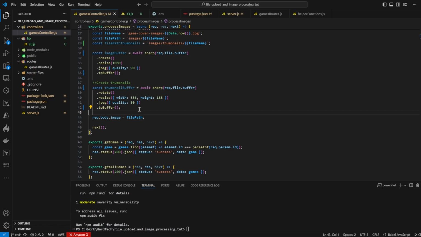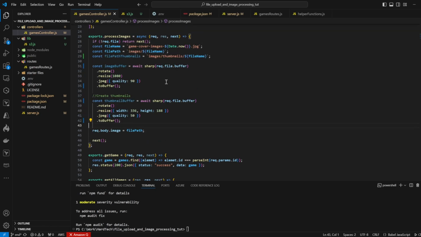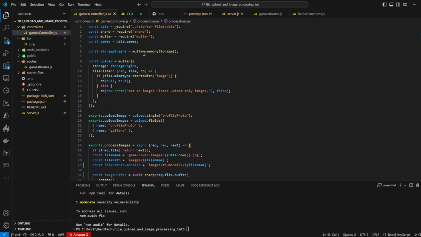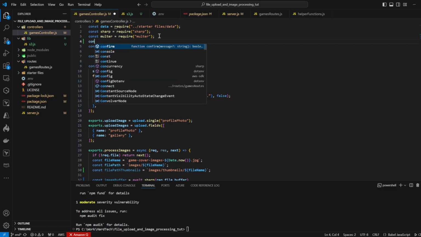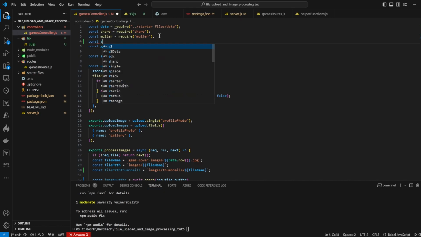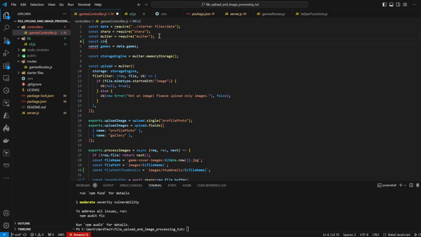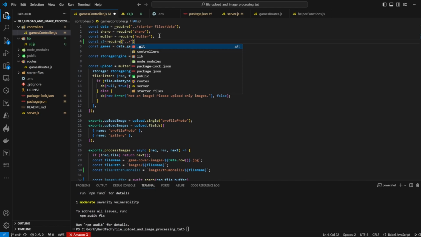Now what we want to do next is to call the function we have created. So we just have to import that into the controller. So we can say const S3, and then we can say require. We kept it in lib, and then S3.